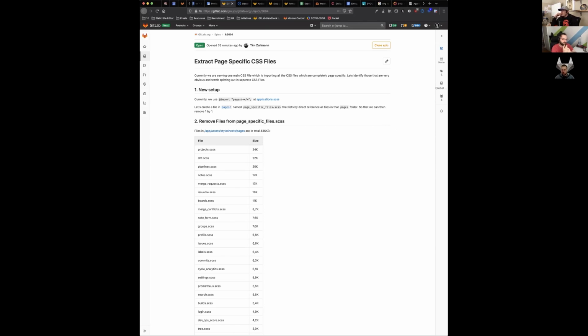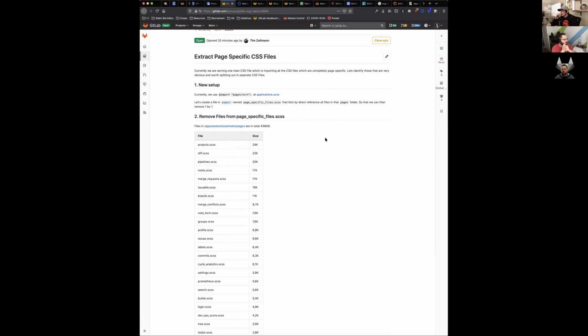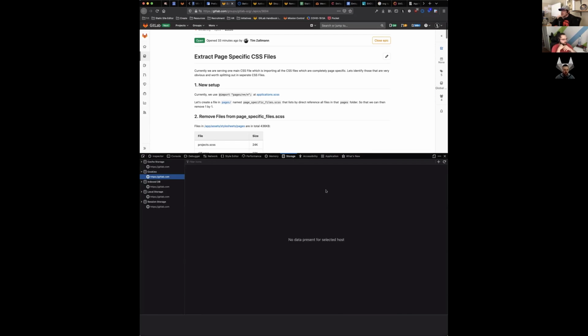So do we have anything set up where we import the specific page CSS when we hit the specific page? Are we technically importing it twice? Like, if we go to this issue or this epic, are we loading issues CSS as well, or is it always all in application CSS? We only have one CSS file that we load. Can we hit the network tab and see what CSS files we're loading?